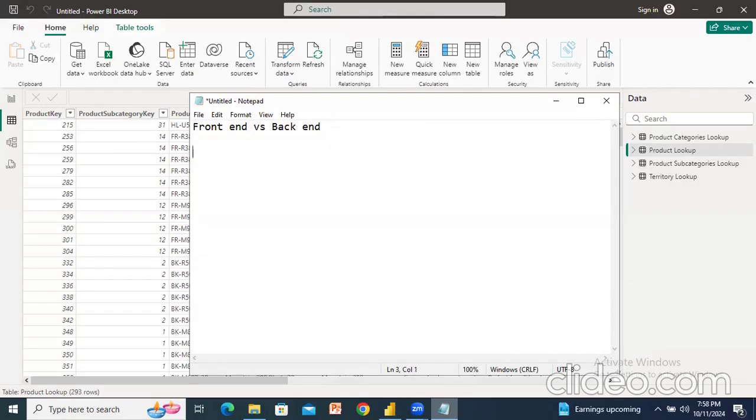the Power BI Desktop essentially has two distinct environments. One is the front end and one is the back end. The front end includes the data model and report. So this is the front end part. The back end part is mainly the Power Query Editor. Okay.